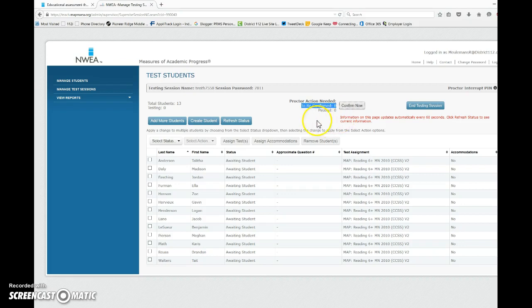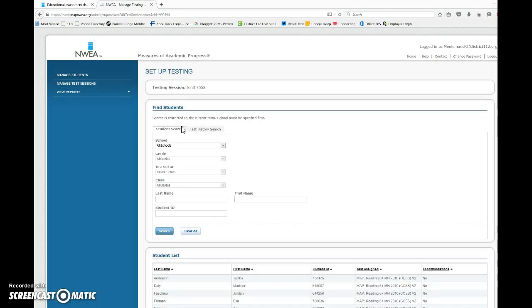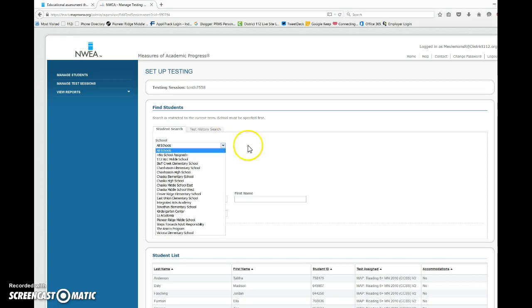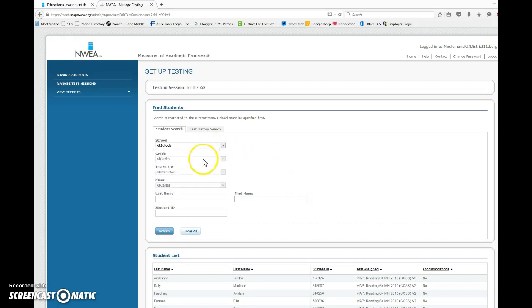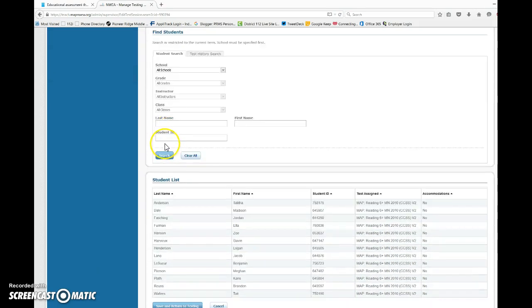If, for instance, a kid comes in and they haven't been into your session, they log in, you can't find their name, either shoot me an email or give me a call. I'll give you all that information. It's pretty easy to do. You would just add a student. The one hiccup is if you can't find the student, then I have to just quickly go in and add them. It's really not hard to do, but depending on when that student enrolled, they may or may not be in our system. And if that's the case, just give me a call. It's really quick and easy to do. So you can see that you really can't screw this up too much.